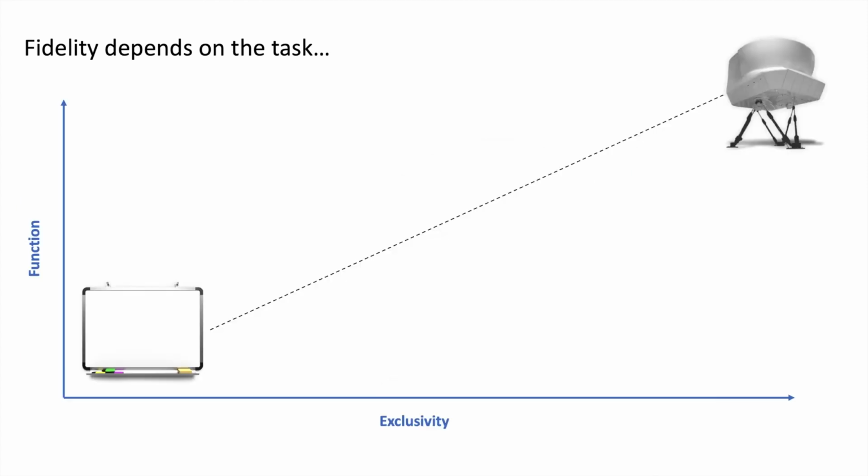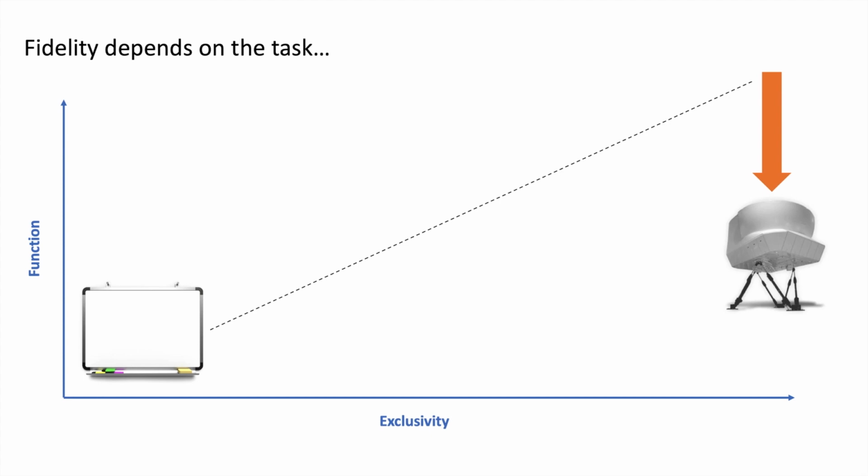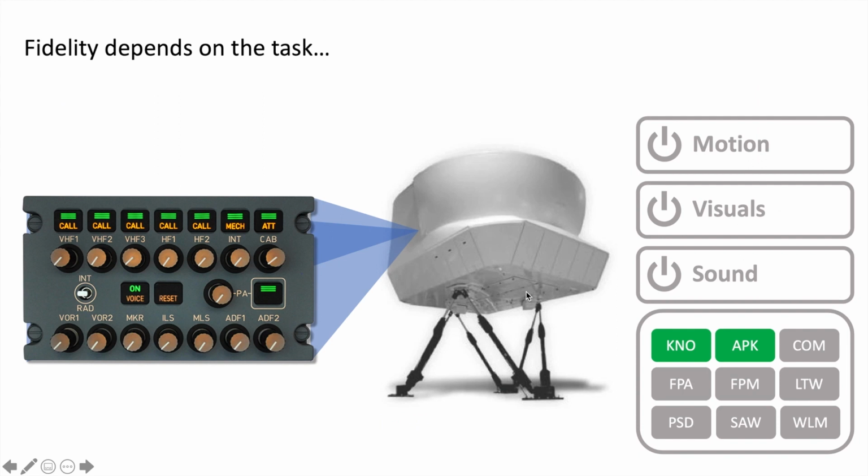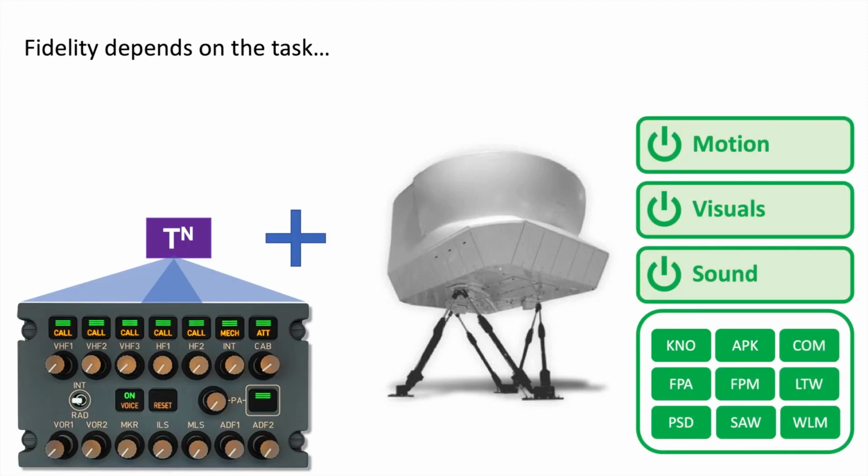So, if we go back to our graph, for this task, we actually only require a lower level of fidelity, so the simulator actually sits further down on the graph. So, what if we now draw a line across, and at the intersection, we find a new technology solution that provides the same level of fidelity for what we need for this particular task? This would now allow us to complete this task in a lower fidelity device and use the full flight simulator for only the tasks requiring the highest fidelity and exposing us to all the competencies simultaneously.